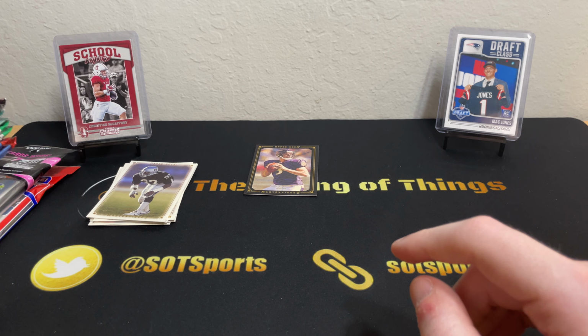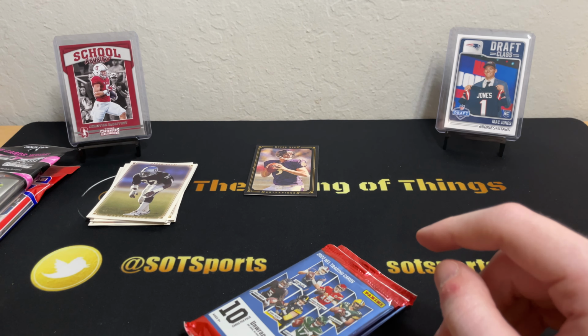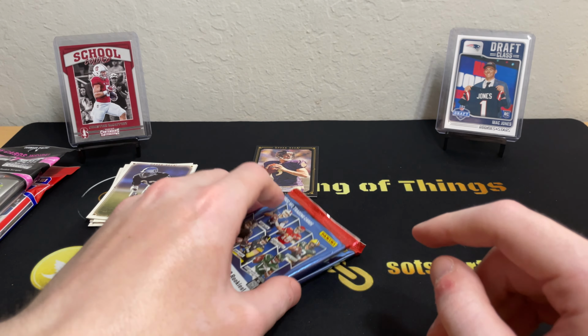We'll keep the retail trend going. Do the Rookies and Stars. I'm looking for a C-Mac Niners card, but Purdy would be cool. It'd be pretty cool. There's a lot of Pats rookies, we'll see who actually sticks.